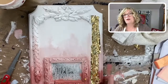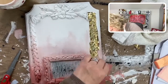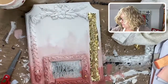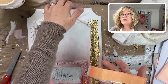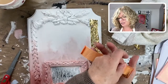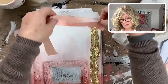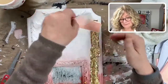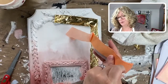All right, so I just press that down. See how I added a little piece there? If you see a spot that didn't get covered, press that down. And we just keep moving through. I'm going to move this down just a little bit. Open up that page. Fold that back. And press it down. And it's really, really quick.